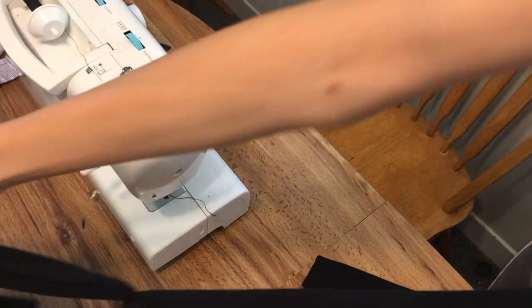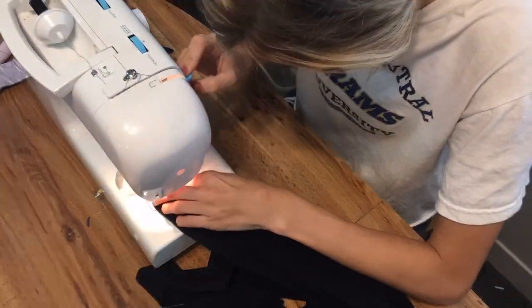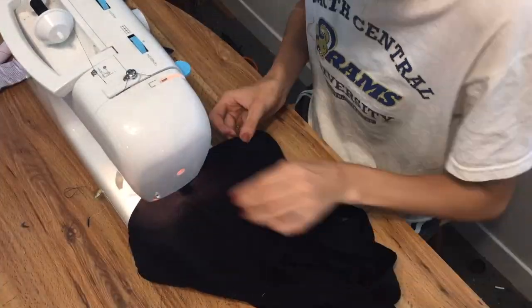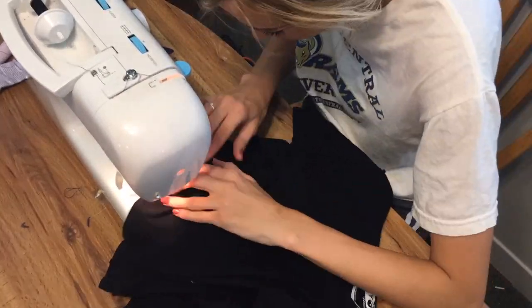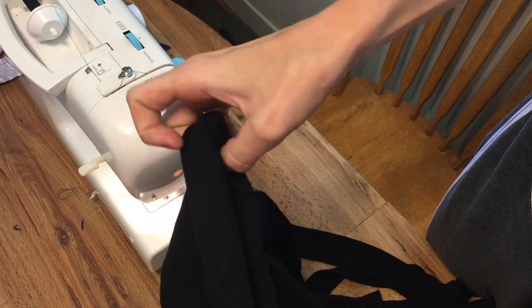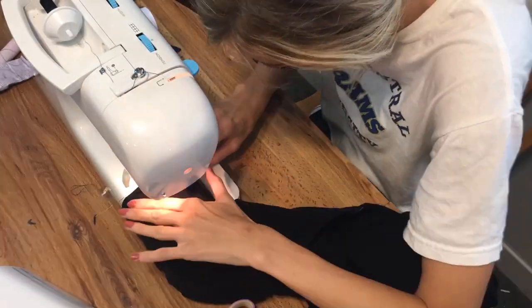A quick backstory about this shirt: I was considering either making this or a regency dress one day because I was just really in the mood to make something. I let my Instagram followers vote and they overwhelmingly chose this. Which is good — I've worn this shirt pretty much every day since I made it and I love it. But it's just kind of sad that no one cares about historical fashion the way I do. Lastly, I folded up the edges of my sleeves several times and sewed them in place for a more cutesy look. Does anyone notice how my narratey voice gets less narratey as time goes on?